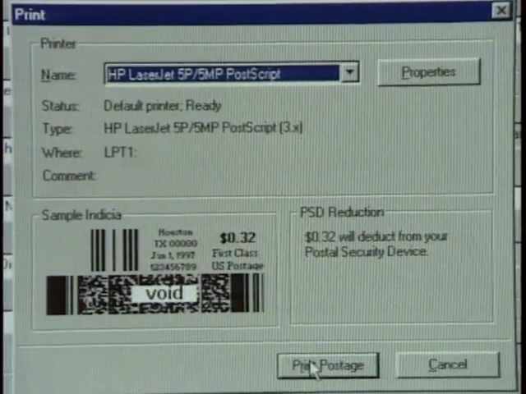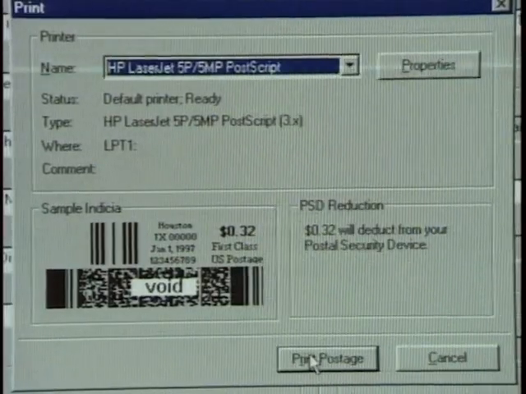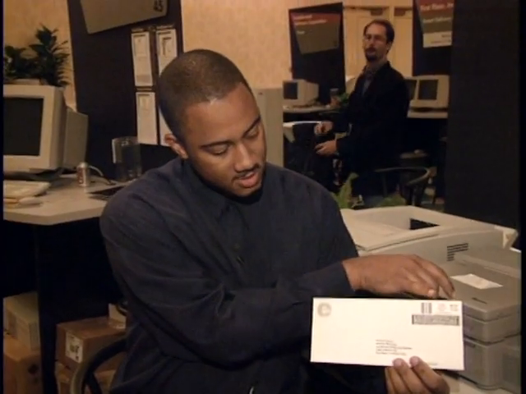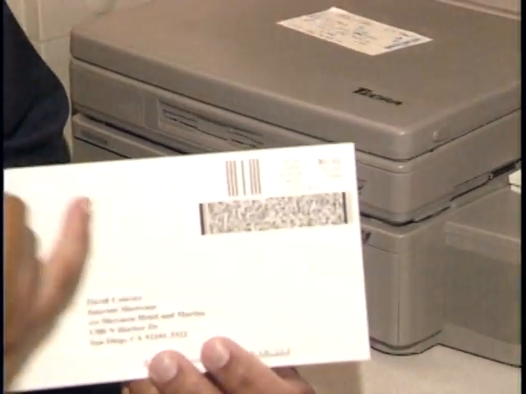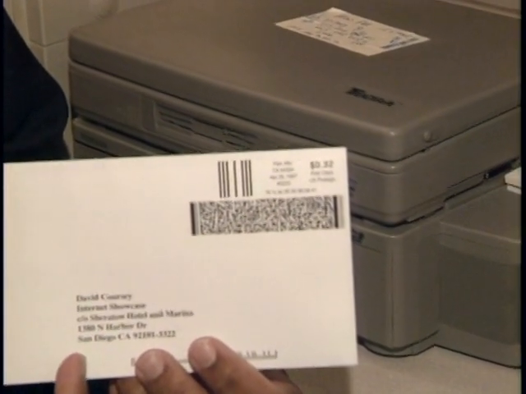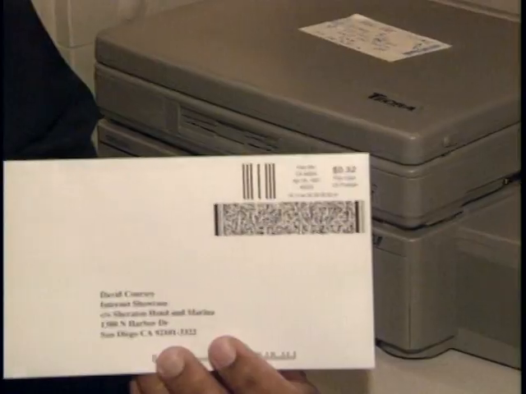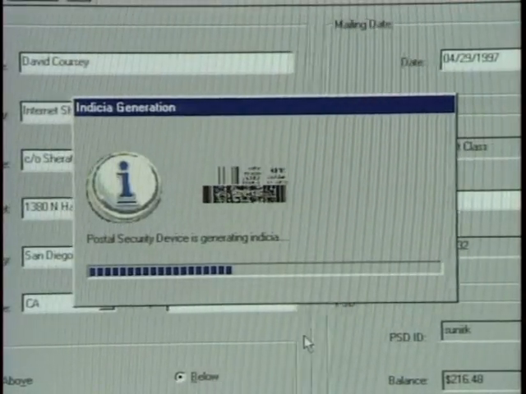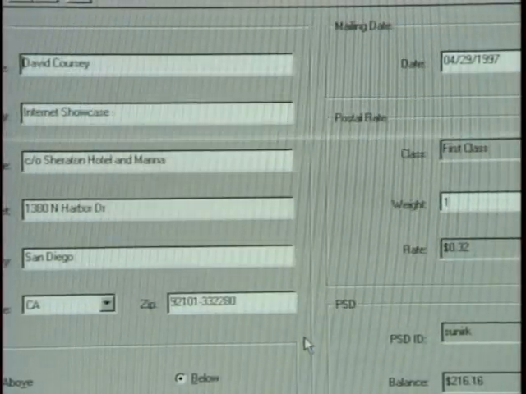Our postal security device, and you might want to get a shot at this eventually. Yeah. And we can print out the envelope. And then what we could do is switch the camera to the printer to catch the envelope coming through or something.